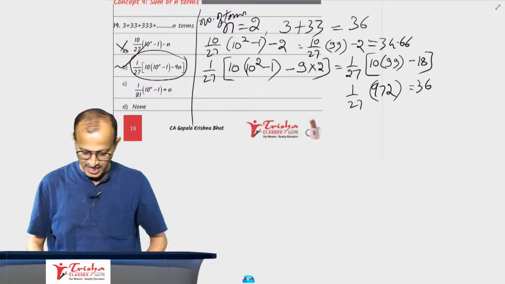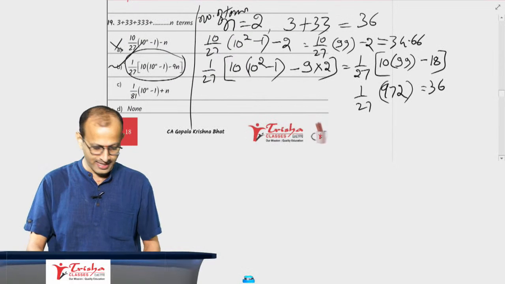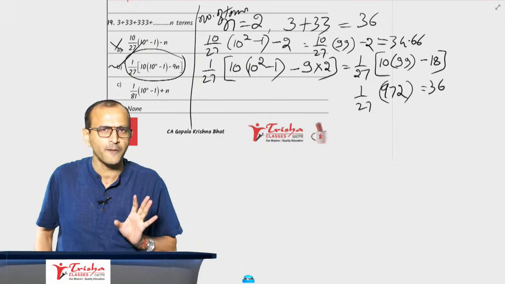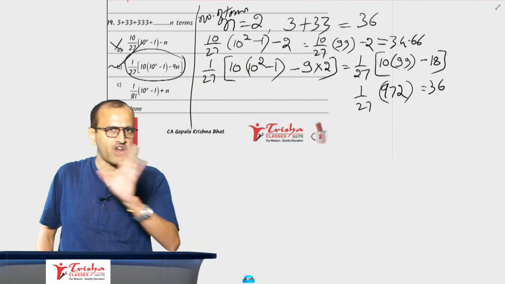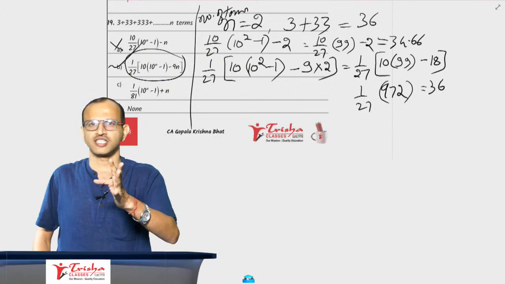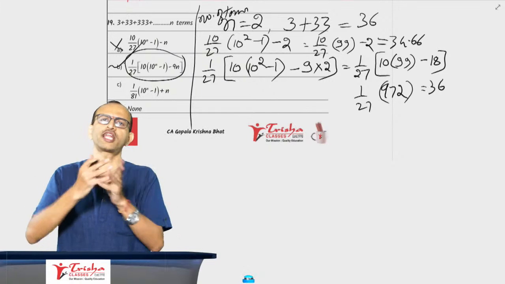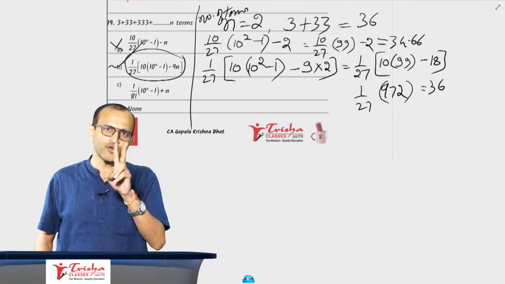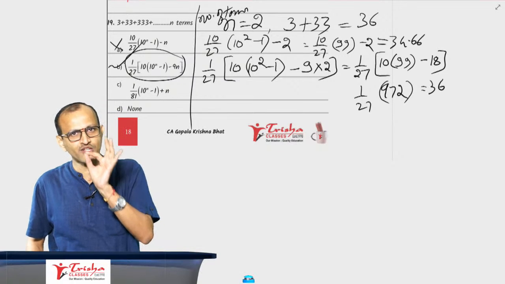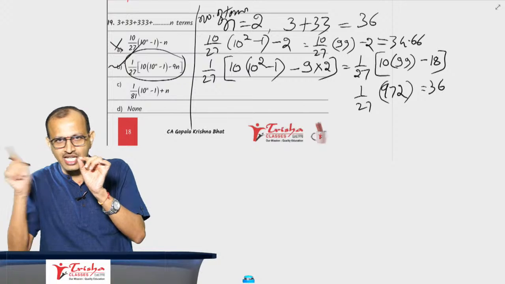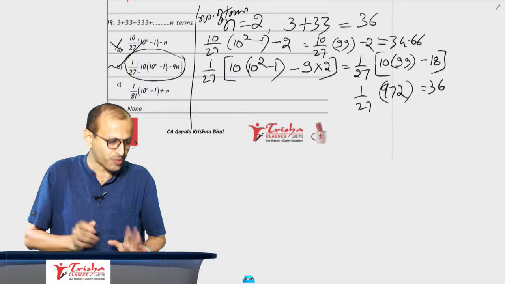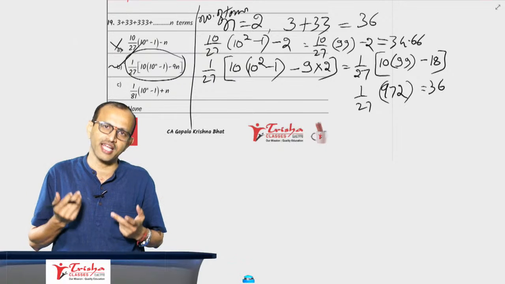Pooja comment says she did not understand. What I have done, Pooja, listen: I took 333 up to n terms. I did not take all, I took only 2. That is 3 plus 33. Why take 2? You can take 3 also, or 1. Some number you take. Don't tell n, unknown. So I took 2, 3 plus 33, 36. Whenever I take n is equal to 2, that becomes 3 plus 33, 36. Substitute in each option. Then you will get exact 36.